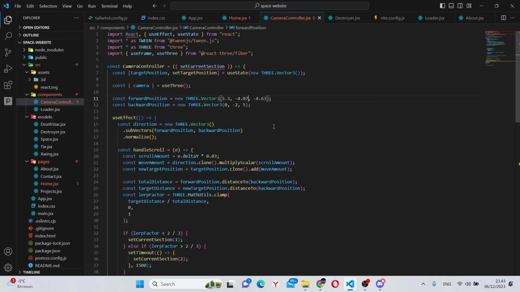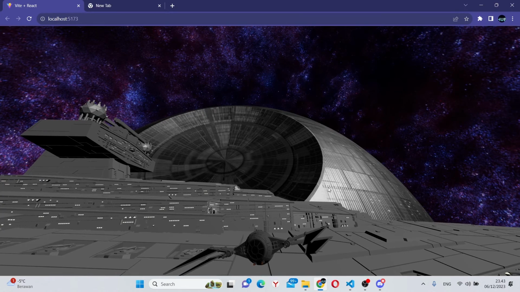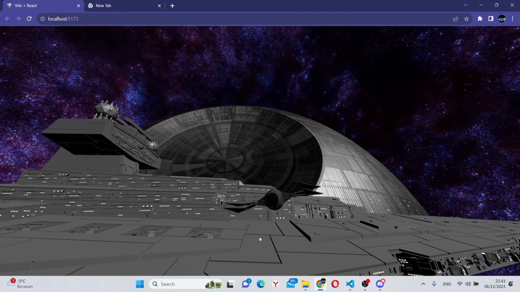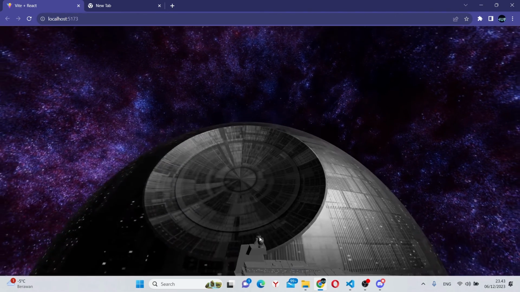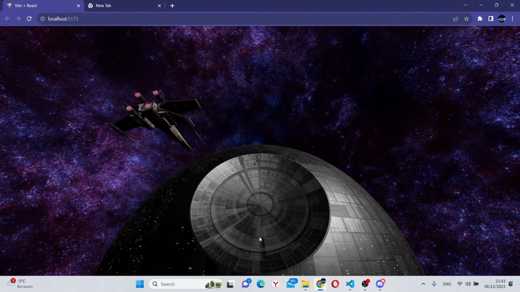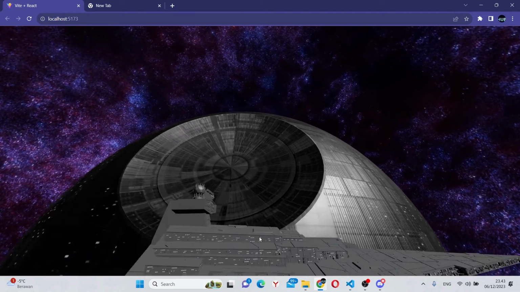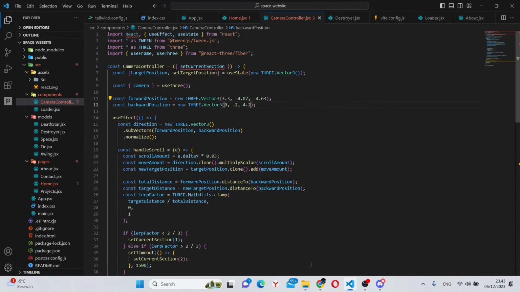And let's change this from 5 to 4.2. So let's scroll back. And this looks better. And now we can also scroll back to the original position. And here we are. So we can freely scroll forward and backward, just as these two positions intend.